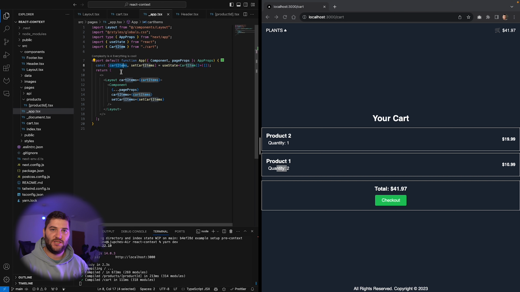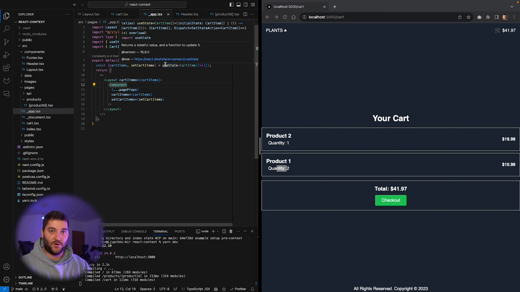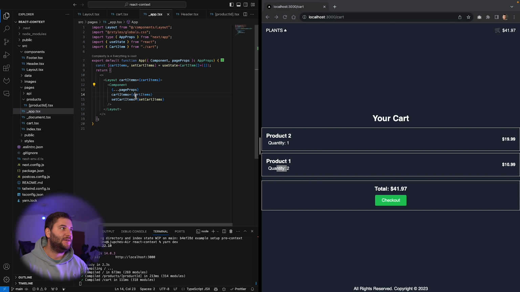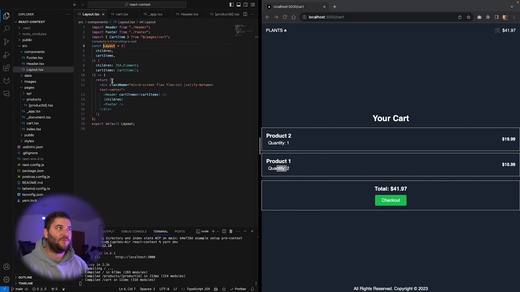The way that I have achieved this is I've created a state of cart items in the global app of this Next.js application, and I'm passing that down to the layout component, then to all the components from the router. If you're not familiar with how Next.js works, we can go into that in another video, but for now I'm just going to explain how I'm passing the props down and how we can use context instead of that. A good example of prop drilling is that we are passing down the cart items to the layout component, which doesn't use them, it just passes them down to the header component, which is this little code.